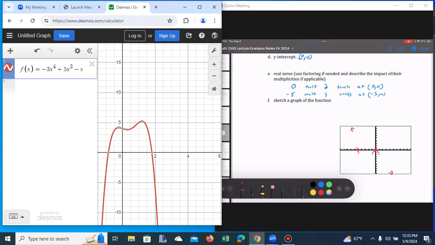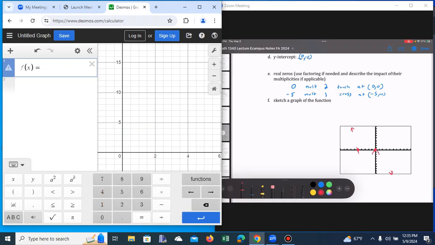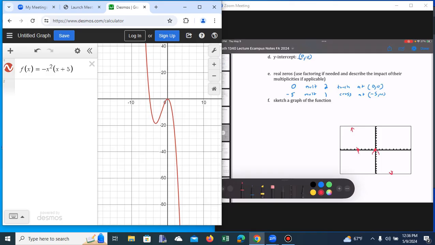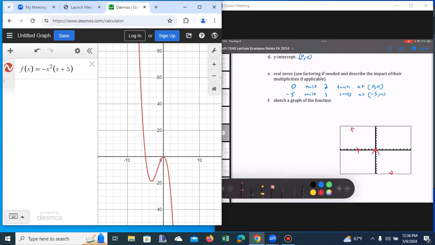Okay. So now let's actually graph this. So negative x squared times x plus 5. Much like what we said. So it comes down, back up to the origin, and then comes back down. Do that a little too far. Okay. Getting how far it comes down, right now we only can do this by graphing. For higher polynomials, but there is a way to find it when you get into it.